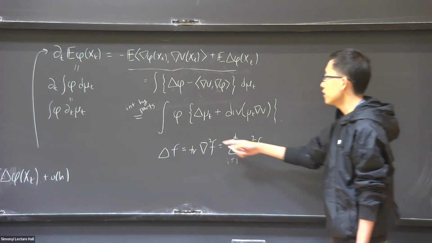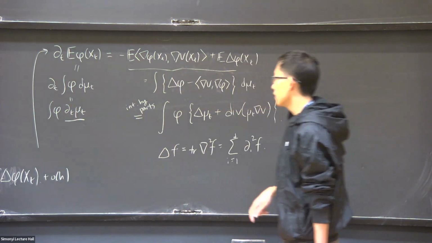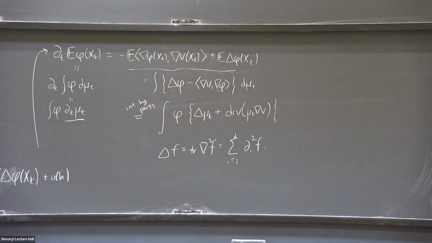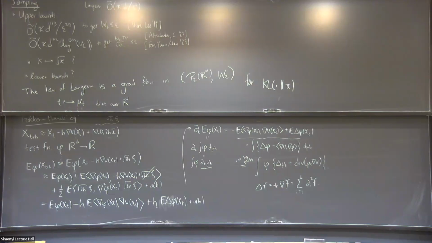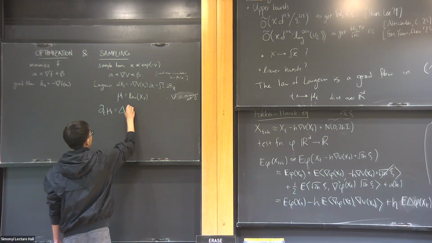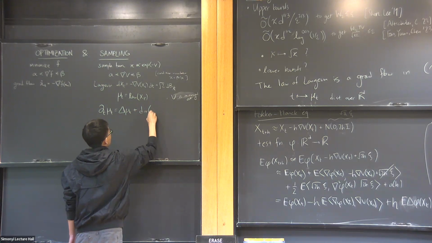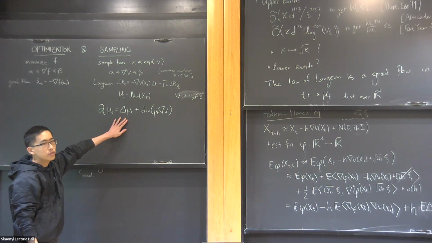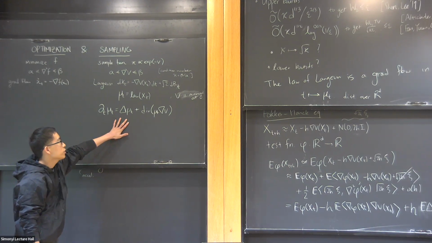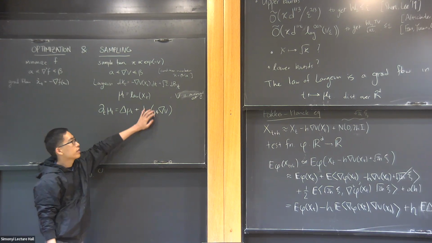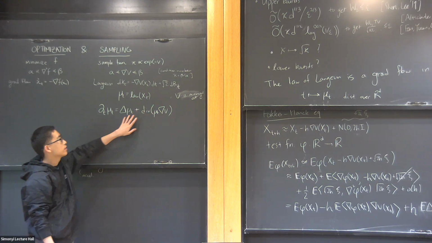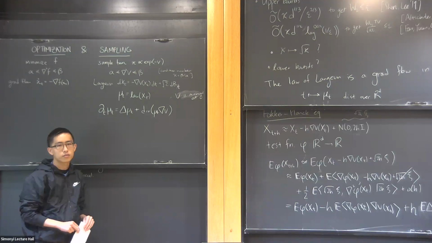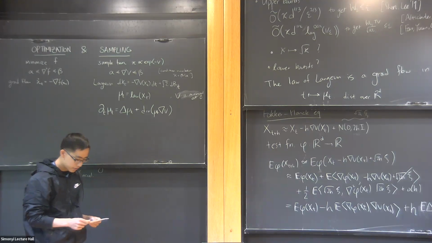Okay, so if you compare this expression with this expression, this tells you what the time derivative of the density is. So that equation is called the Fokker-Planck equation, which I'll record here. And you have two terms. This Laplacian of mu_t is really encoding the Brownian motion, and then you have this extra term coming from the drift. If I didn't have this extra term coming from the drift, this would be the heat equation, which is how the density evolves under Brownian motion by itself.